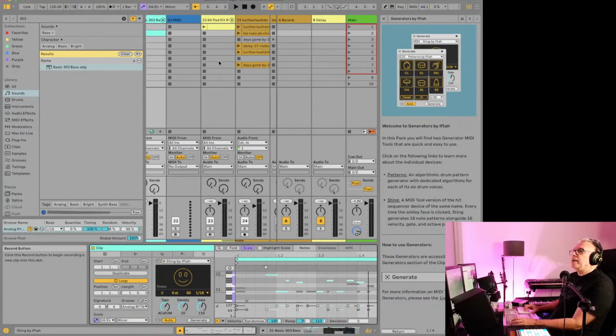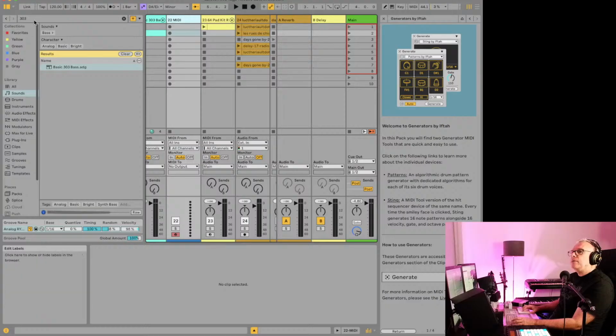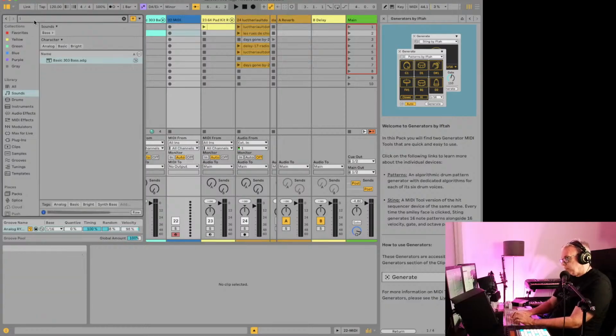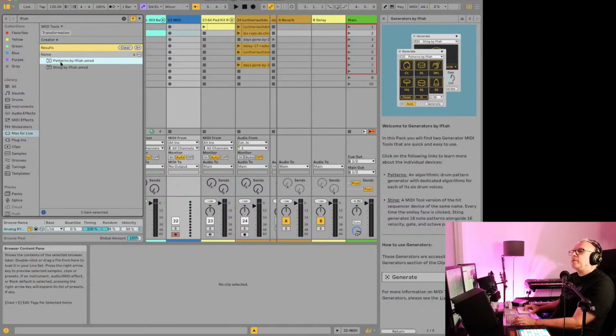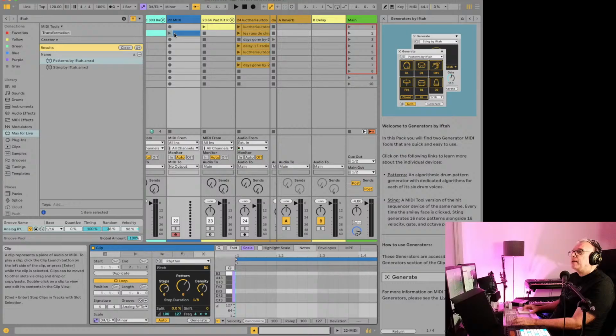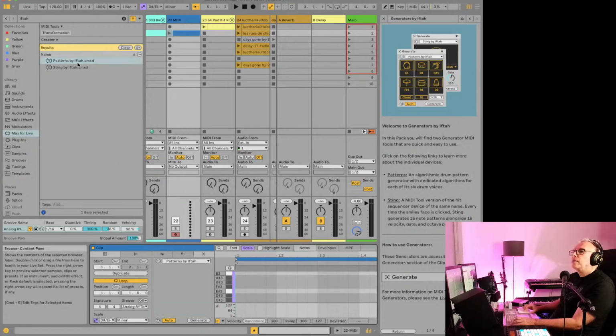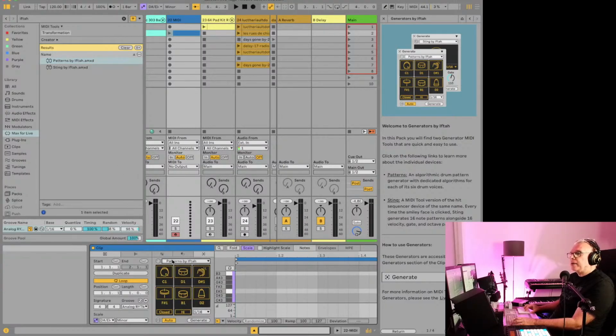And then there's a different one that comes with it, let's go back and find these. So the other one is Patterns. And this one is going to be, hold on, Rhythm. That's just the normal ones. There we go. Patterns. And this one took me some time. You'll have to play around with this one a little bit because it does take a little bit of time to sort it out.